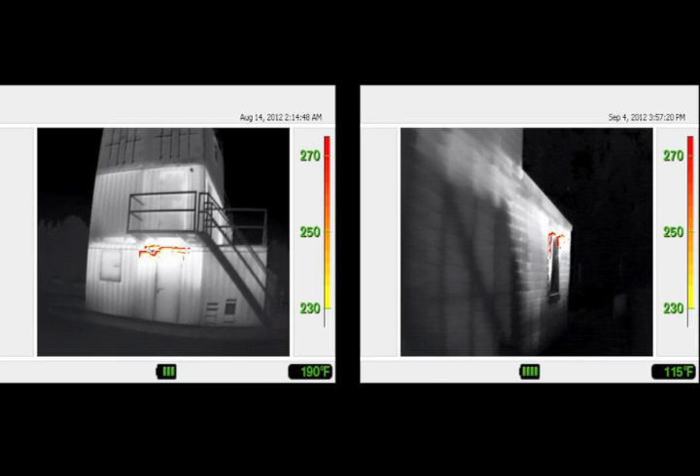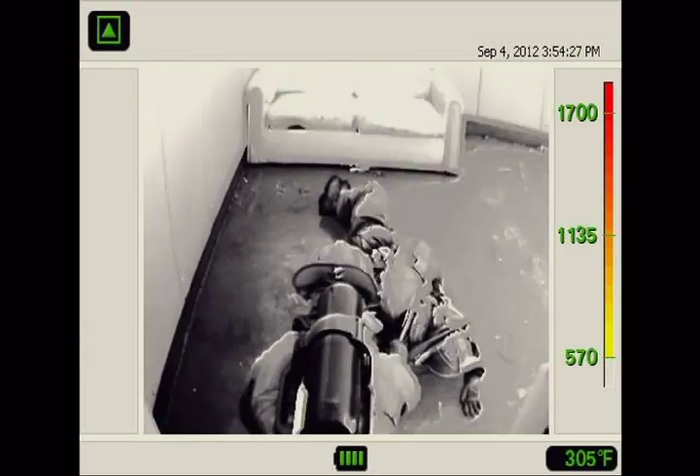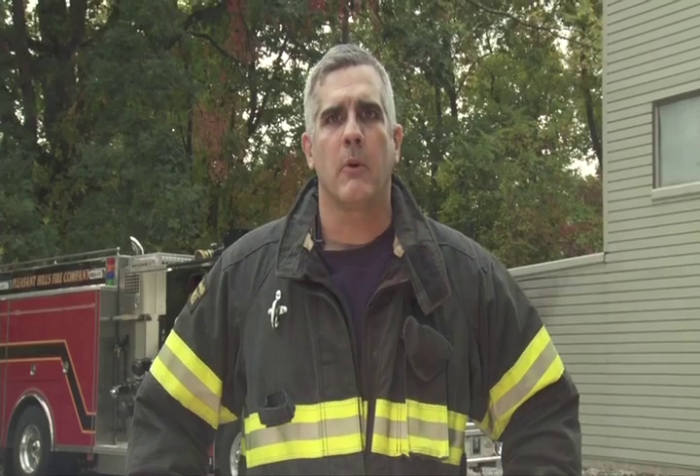A TIC can assist firefighters in seeing through a smoke-filled environment and locating the seat of the fire. Properly scanning the room and using information interpreted from the TIC can help form a tactical plan in extinguishing the fire. We talked about how TICs cannot see through walls; however, the contents from inside can heat the outer walls, which can give the firefighters tactical information before entering into a structure. Being able to use the camera during a size-up can provide that essential information prior to going in. TICs have been used in many successful victim rescues — in this video, you can see a TIC assist in locating a downed firefighter who was then dragged to safety. Cameras are also a good indicator in determining if you are winning the battle with the fire by watching the stream application. In the video, you notice how the firefighter applies two short pencil streams into the direction of the ceiling to assist in cooling down the environment. You can see the effects of this application by the yellow color going away after the stream has been applied.